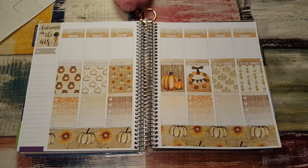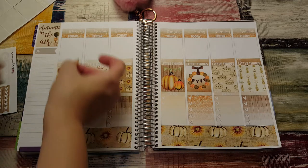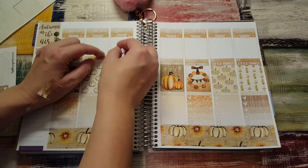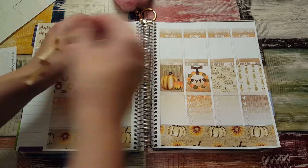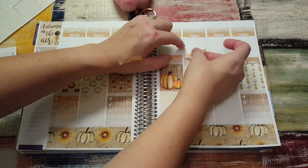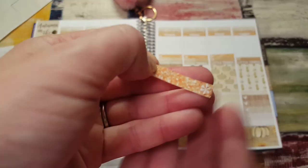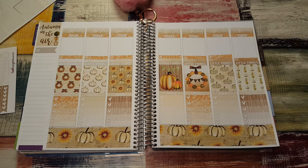I don't watch TV, so I'm going to put down these. I need another coffee — I'm tired. I'm going to get this off. These ones are not ombre, they're just glitter. Put them down as straight as possible — I don't usually use little things, so this is unusual for me. I have a lot of things to write because a lot is going on. I have this one last little header that is stuck to the paper, so as soon as I get that off, I'll put it down.